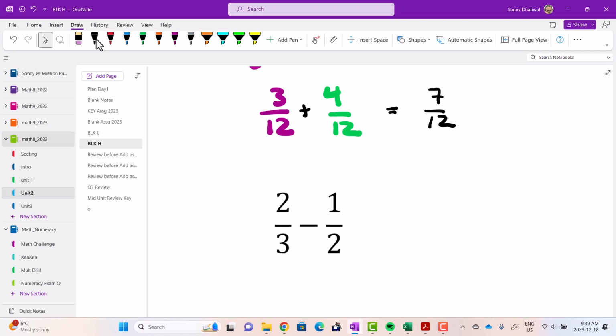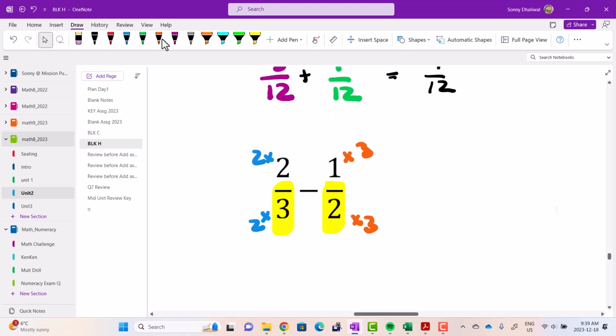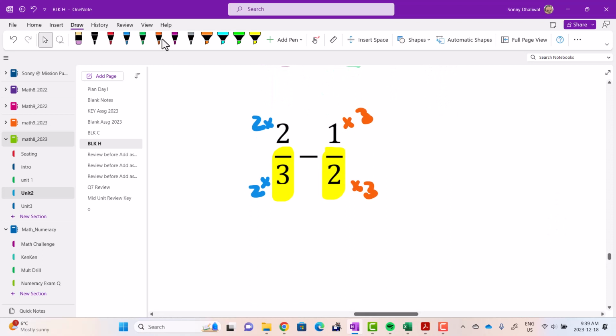Okay. So they're both different. Before we make them the same, we look across the table. 3 and 2, they share 6 in common. So you're going to multiply this one by 2, top and bottom. We're going to multiply this one by 3, top and bottom. Okay? So we rewrite our new fractions. Do that calculation. 2 times 2 is 4. The bottom is a 6. 3 times 1 is a 3. The bottom stays a 6.